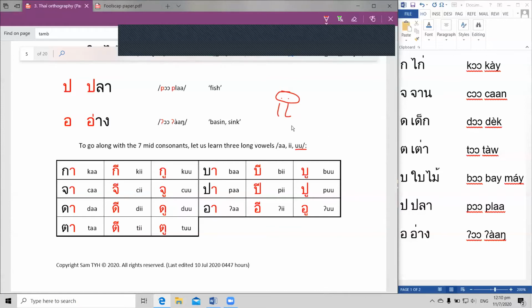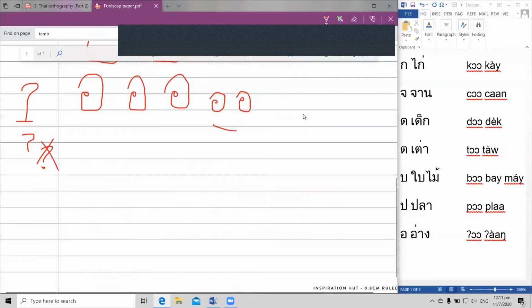If you look at the shape also, this is the vowel U, correct? It looks like the letter U that we use to represent U. They look similar, correct? And the vowel U is actually a mini version of bo bai mai. All right, so let's try to write the vowels.